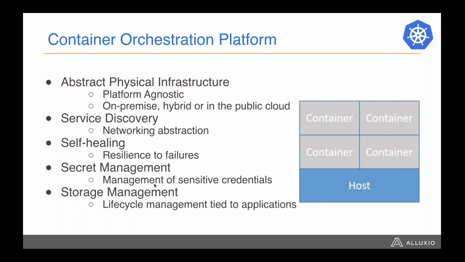Other features that Kubernetes provides, one of which makes it easy to provide fault tolerance, is called self-healing. In case a container goes down, Kubernetes provides you features to relaunch that container and easily connect to it. Other features include secret management. Secret management is a useful feature for storing sensitive credentials like credentials to connect to your Amazon S3 bucket or your GCS bucket, and also storage management to manage storage both on Kubernetes and even to connect to storage outside of Kubernetes.